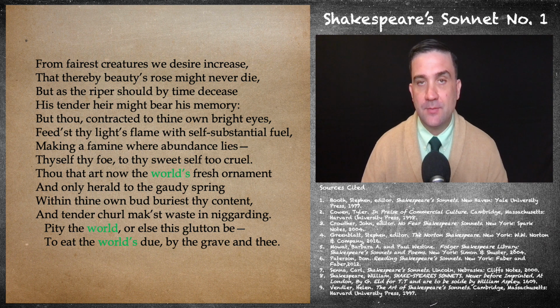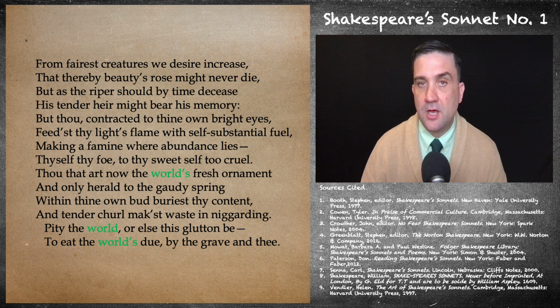But first, let's talk about this sonnet's couplet tie. If you want to know more about Shakespearean couplet ties and what they mean and the purpose that they serve, please see our Introduction to William Shakespeare's Sonnets. In a nutshell, though, the couplet tie is an idea developed by Helen Vendler in her book, The Art of Shakespeare's Sonnets. According to Vendler, the couplet tie are the words or variants of words that appear in the 3 quatrains of the sonnet, that's lines 1 through 12, and also the couplet, lines 13 and 14.